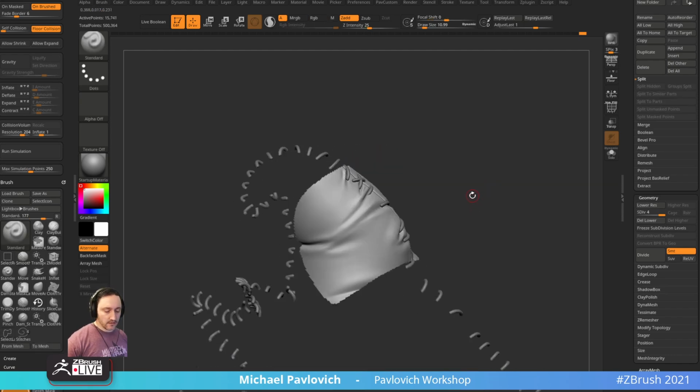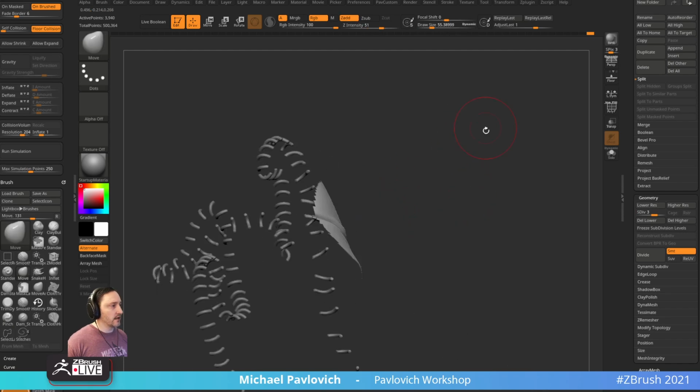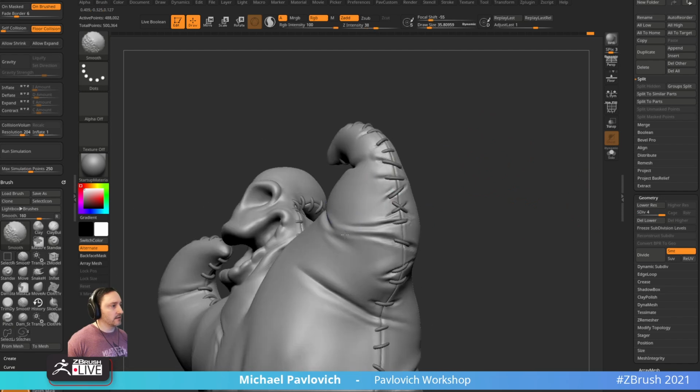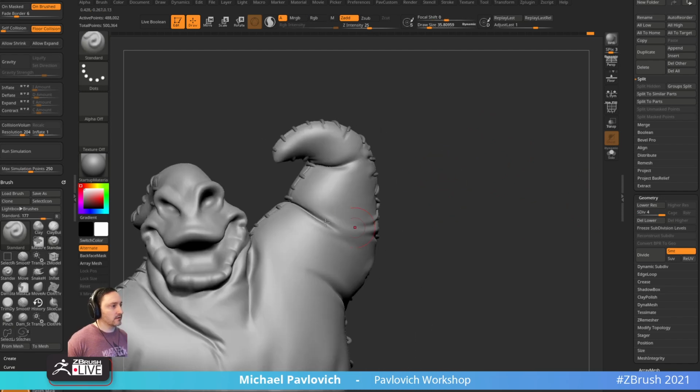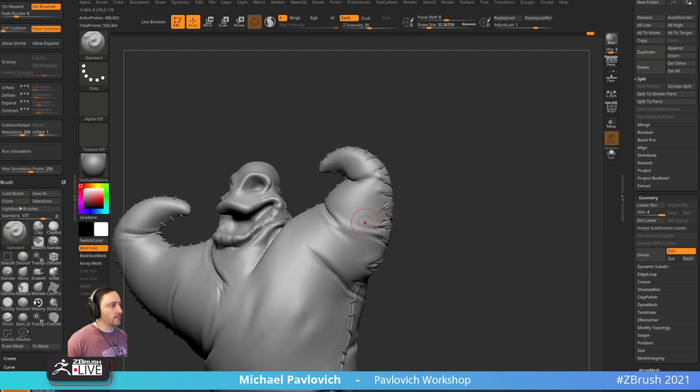And you can say inflate or pinch and kind of get, let's drop this resolution down a little bit. There we go. And maybe a little bit of move brush here. So now we've basically taken this cloth and made it work, to feel that primary form here. And then this cloth is kind of pushing across here.